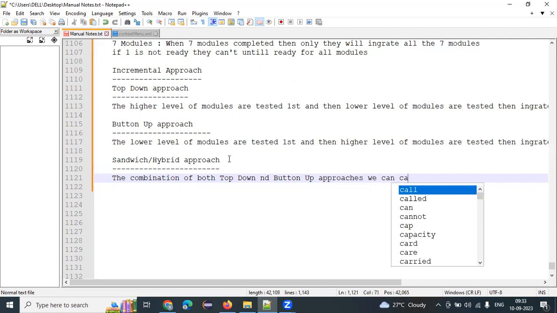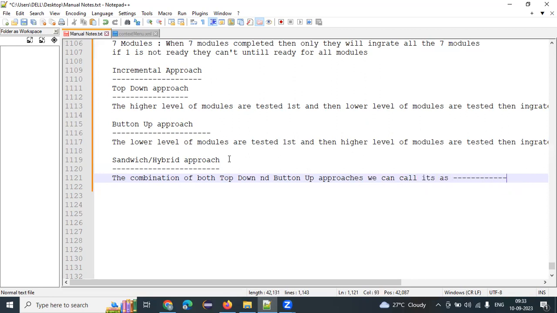We can call it a sandwich or hybrid approach.